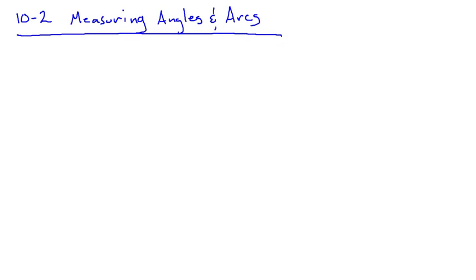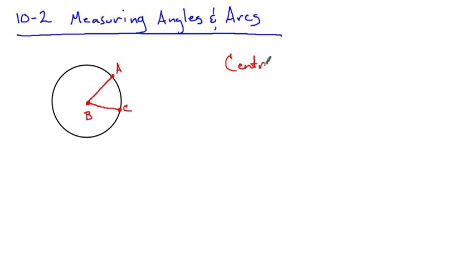So first we're going to start with a circle. So this is going to be circle B. Okay, and in the center of our circle, we could have an angle that comes out from it. And you've already started a little bit of this before. So we're going to have A and C. So the first thing we want to know is what type of angle is that? What is that called? That's called a central angle.